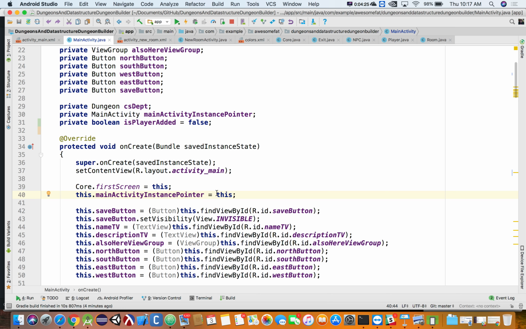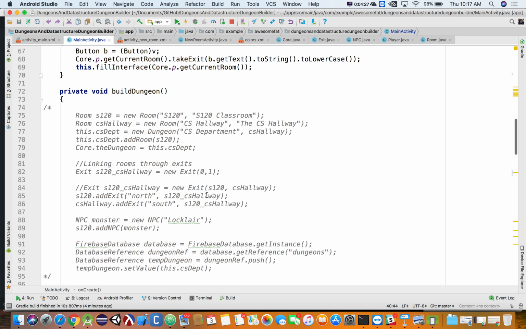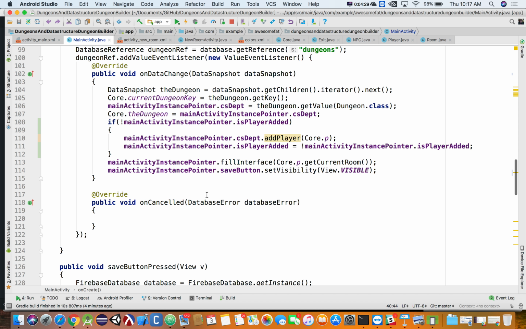So actually in this particular case, pun intended, this approach actually is not faster than that approach. It's the same. Because when I use it this way, it's going to look for main activity instance pointer locally.